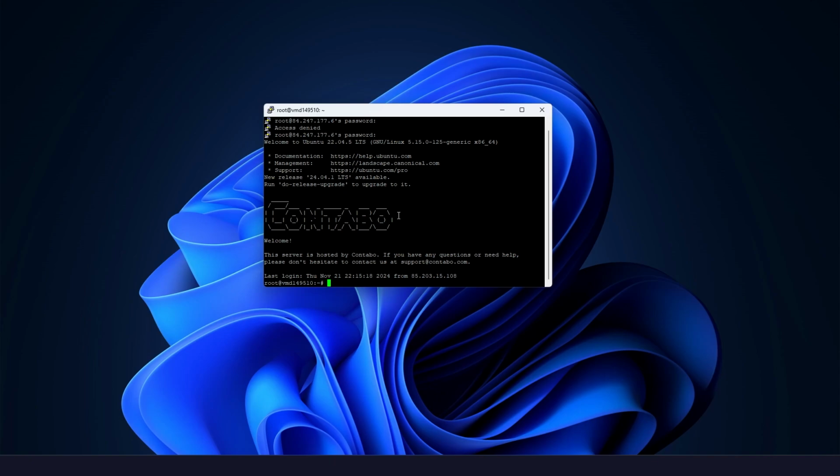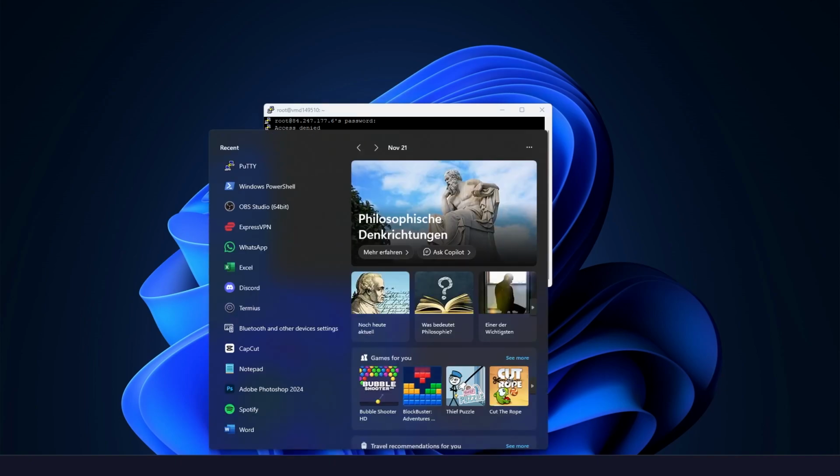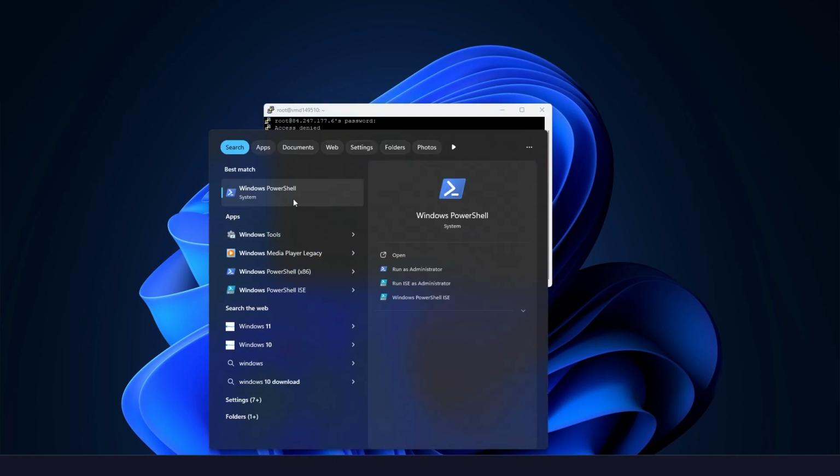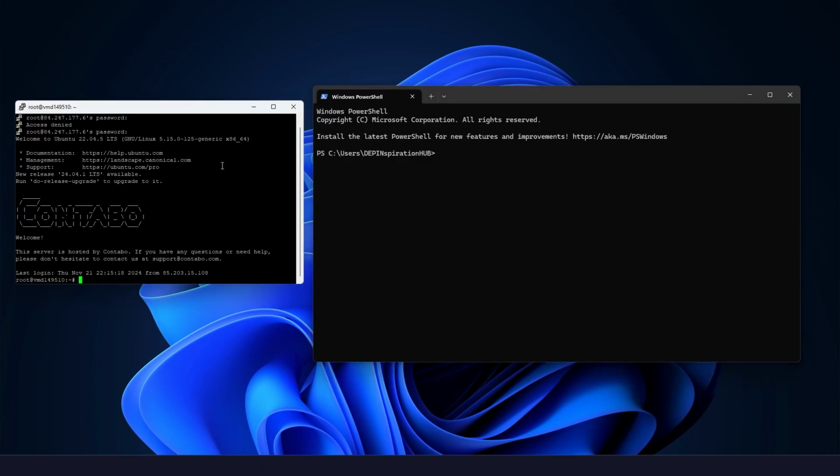Now what I'm going to show you now is another way that you can connect to the VPS server using an inbuilt application for Windows, which is called Windows PowerShell. If you're using a Mac operating system, there's also an inbuilt application in Mac OS that is called Terminal. How you connect to the VPS server using Windows PowerShell and Terminal is the same with respect to the commands that we're going to use. Now to connect to the VPS server using Windows PowerShell, just search the application called Windows PowerShell and just open the application here. So on the left is the Putty application. I'm just going to leave this running as well, and on the right I'm going to show you how you can connect using Windows PowerShell.